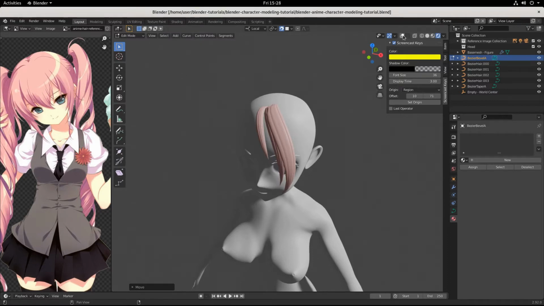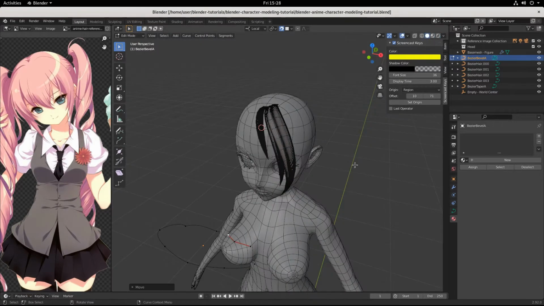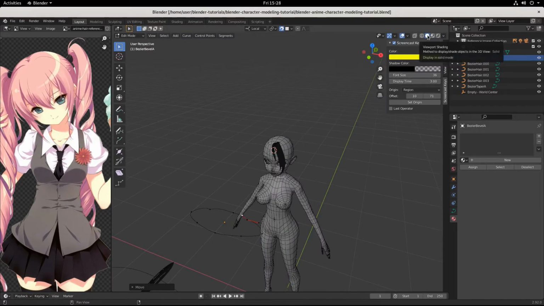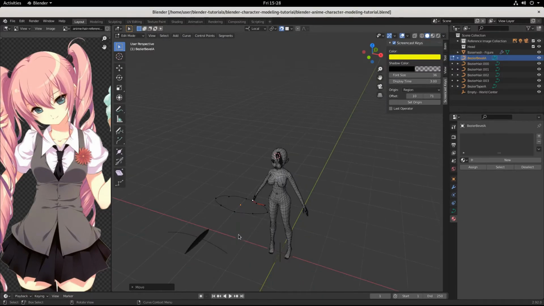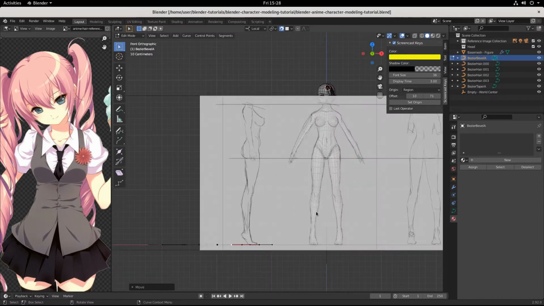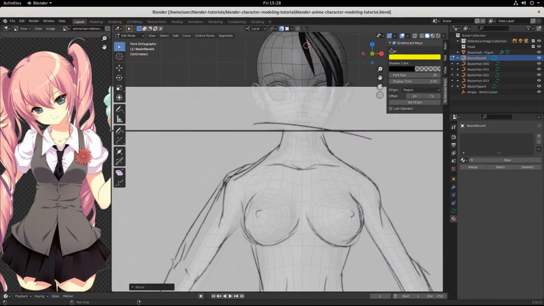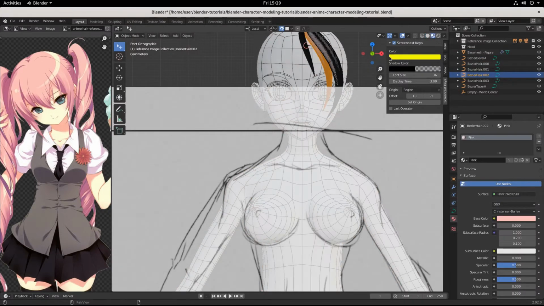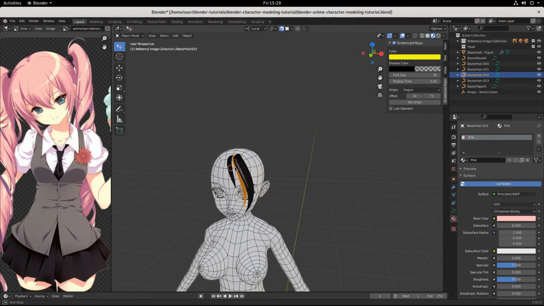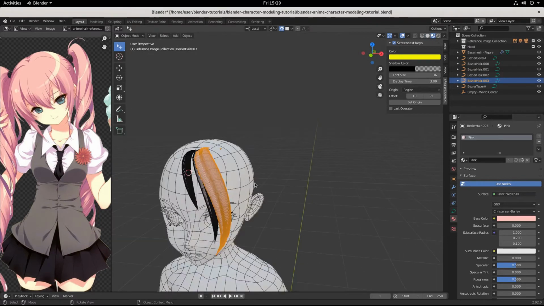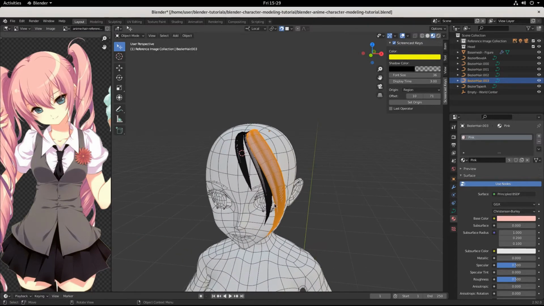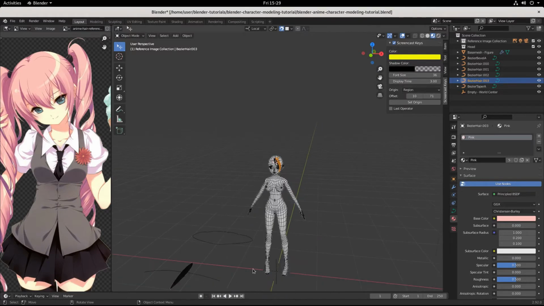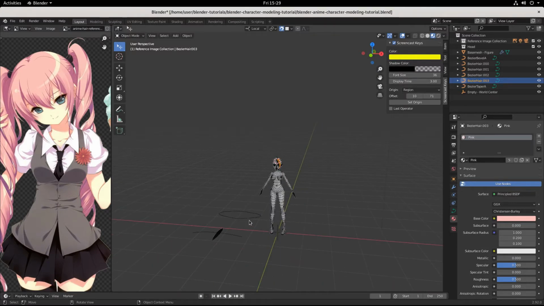Okay, that looks good. I'm gonna turn these back on and jump back into the modeling viewport solid, and in front view, in object mode. Like this looks good, you guys. But if every one of these strands of hair has this kind of crease in the middle and crease on the side, it's gonna look just like we hit copy and paste. So we can add some and should add some variation to this.